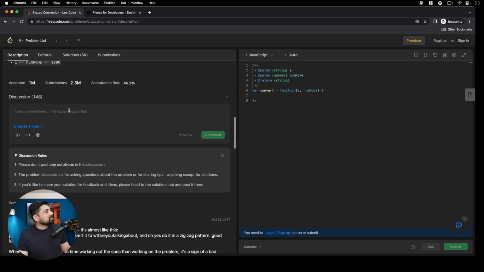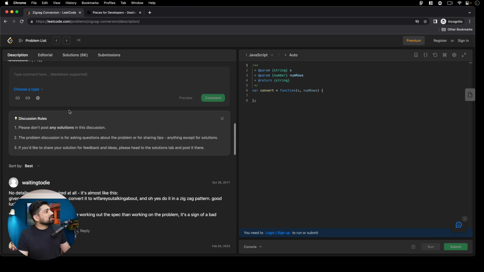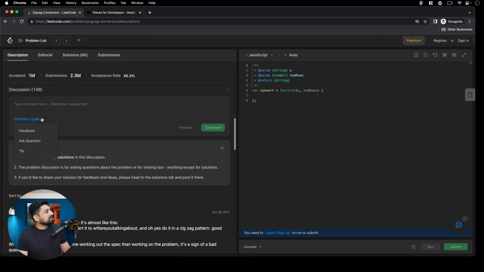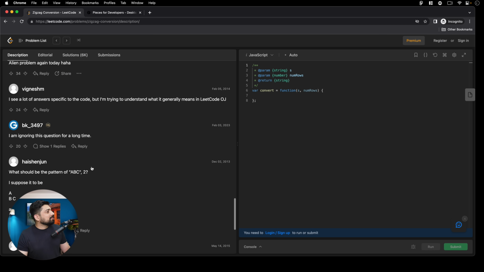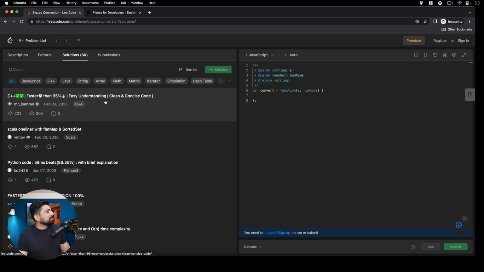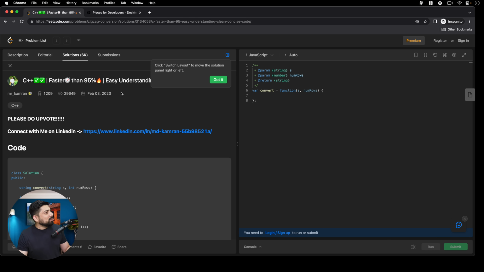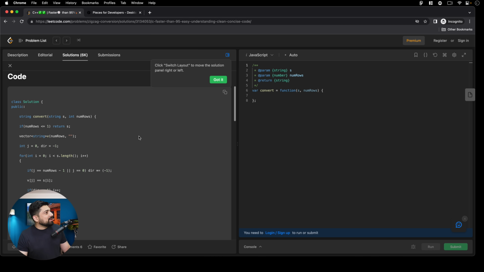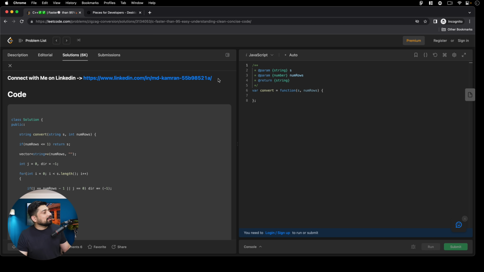So I'll just go back onto the discussion and I would like to filter it with some code. So let me just go ahead and remove this. And I would like to check, they have moved it a lot. Where's the discussion section? Are there solutions available? Yeah, there are solutions available as well. What I want is just to see some code. So as you can see, this is the code part.